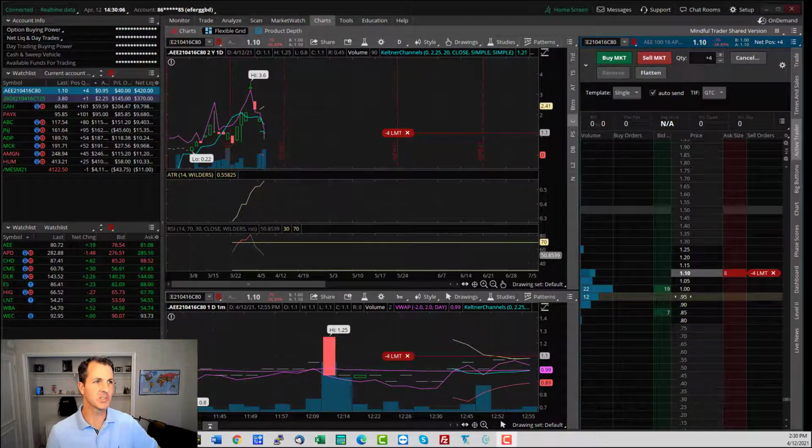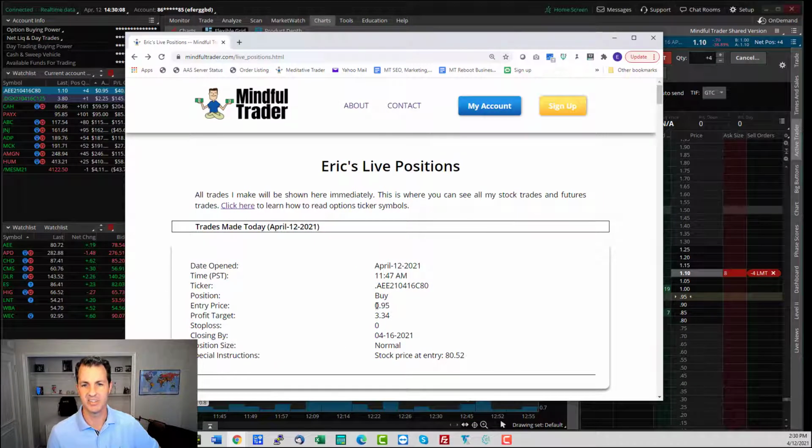So there you have it. I think it's pretty simple and easy. You just load the ticker, the options ticker, and decide if you want to buy it. If you do and you want to mimic me, you set a profit target. Other than that, you just make sure you close it Friday morning if it hasn't yet hit the profit target. So it's very basic. The steps are basic. It may take a little bit to get used to the terminology or to get used to looking up the option. But once you get the muscle memory going, I hope this video helped you see how basic and simple it is to simply mimic my trades if that's what you want to do.